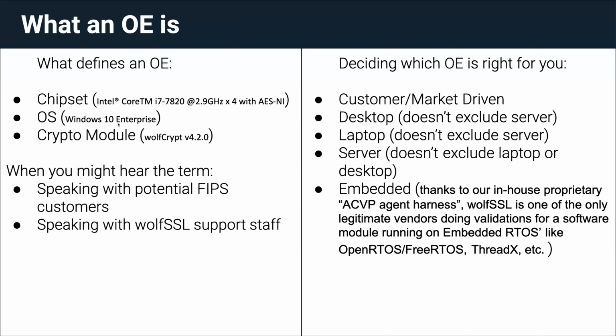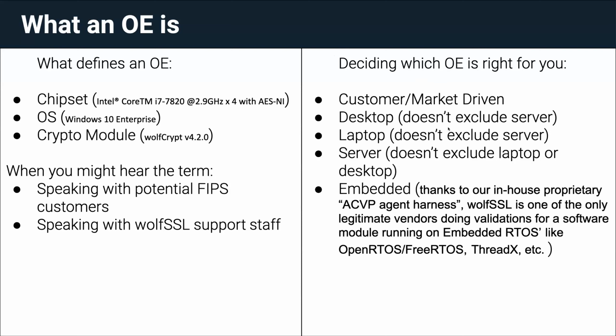And then we'll do the operating system. With Windows, it's fairly high level, just Windows 10 Enterprise, but with Linux, they get a little more specific. We often have to call out either the kernel to the major and minor version. We do not call out the patched version because the CMVP wants users to be able to continue accepting vulnerability fixes, patches, security bug fixes, etc. But if something major changes, the CMVP does say you should recertify, and then that kind of leads us into the segue, which OE is right for you.